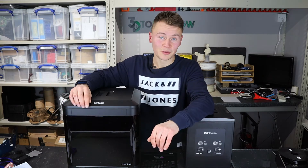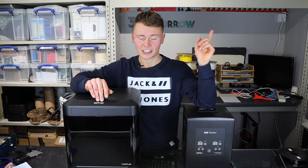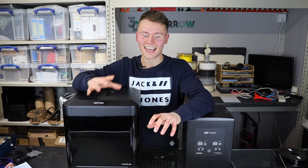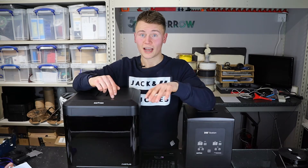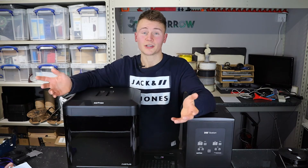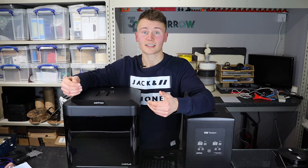The dual extrusion — or LPD Plus, single extrusion plus support — works really well. Behind me there are about 17 or 18 benchy prints, which were calibration prints I had to do on a different dual extruder printer. It took me 18 benchies to get the calibration perfect, which was quite a lot of time. On this printer there was a very small calibration test that I showed in the follow-up video, and then that was it. The dual extrusion doesn't really need any calibration — it just works. So if you've never printed before or never used dual extrusion, it doesn't really matter.